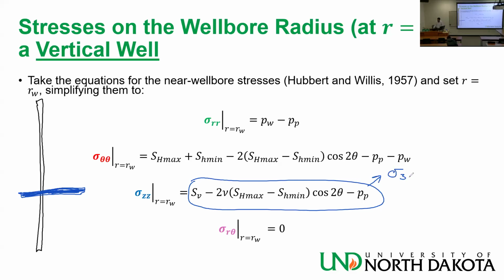So sigma 3, I said that equals minus t, but where is the PW to solve for? There is no PW to solve for. And that's because of reasons inherent to the derivation of these equations. They use the plane strain theory of linear elasticity that we are doing, which assumes a very long wellbore, and the strain in the z direction is basically 0. That's why we don't have any wellbore pressure in this equation.